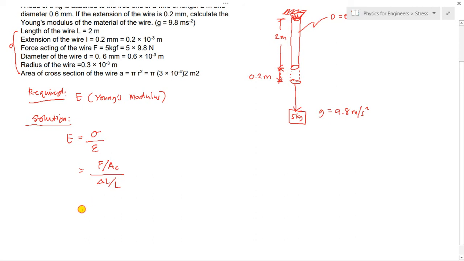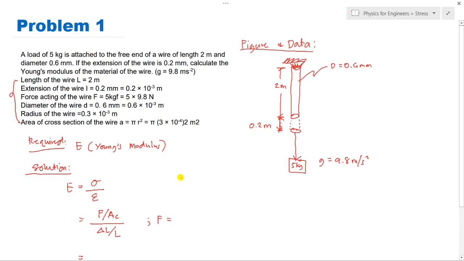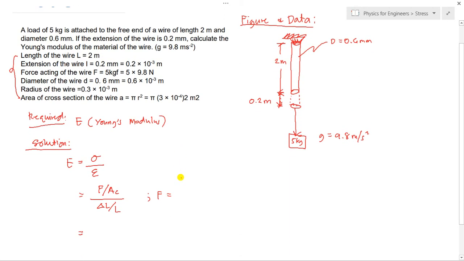Okay. Here class, unsa man ang atong force? Since ingon man ta nga tensile force, unsa may force nga may bira sa atong wire? That is equal to, unsa man Mr. Pagas? Unsa man ang may bira ani nga force?